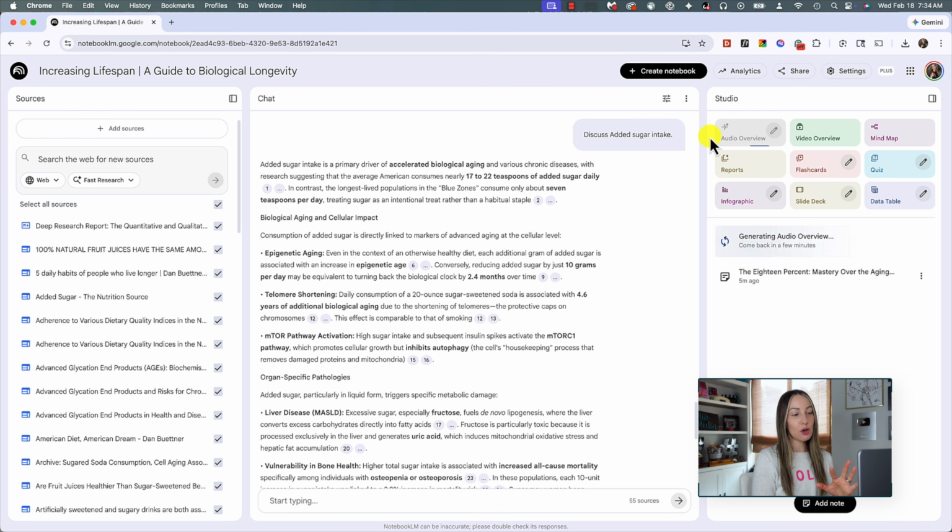And this can take a few minutes depending on how many sources you've uploaded to your notebook. But just know this is a completely AI-generated conversation between two AI-generated hosts. It's essentially a podcast generator. And how long this will take to generate for you is really going to differ on your use case. It depends on how many sources you're pulling from, the length of the conversation you've requested, and so on. So let's play a clip from this audio overview and listen to what it just created for us.